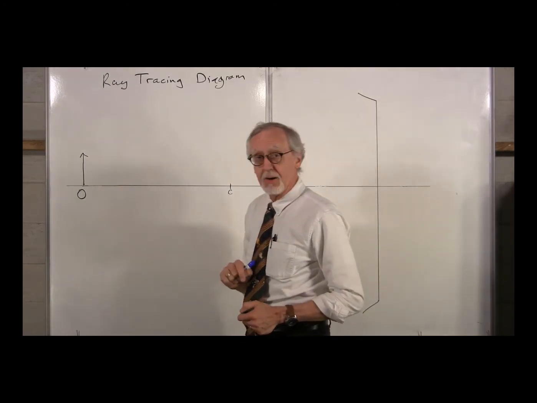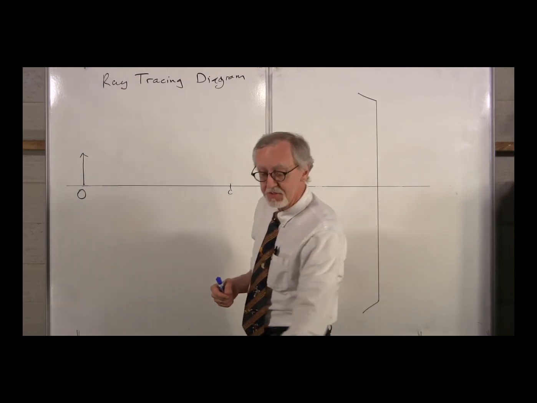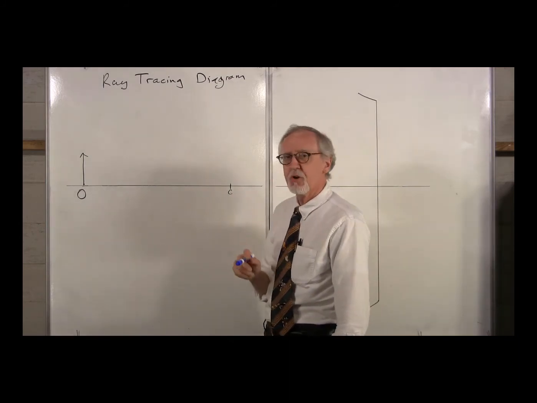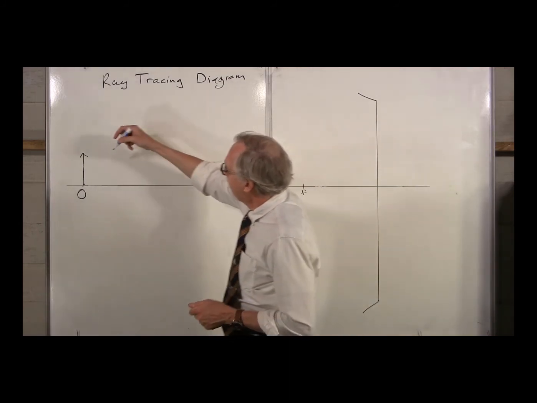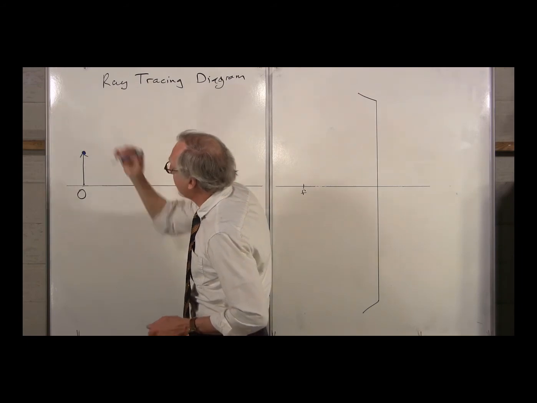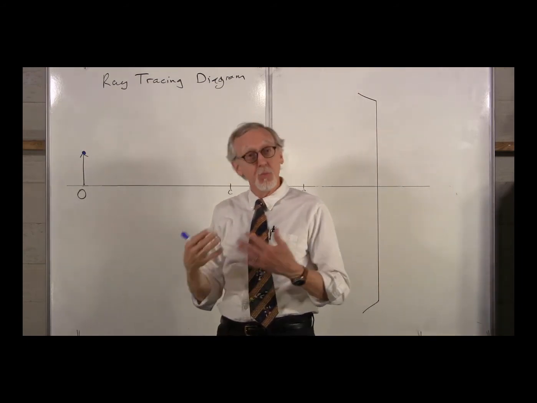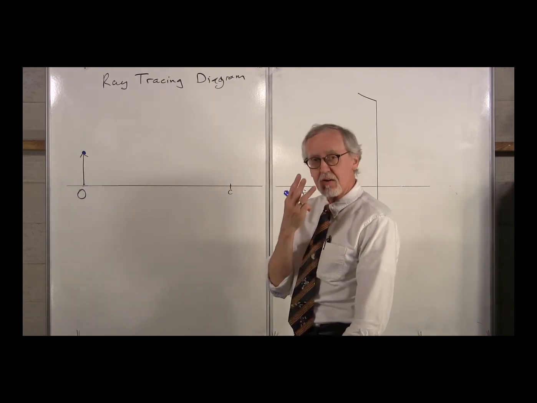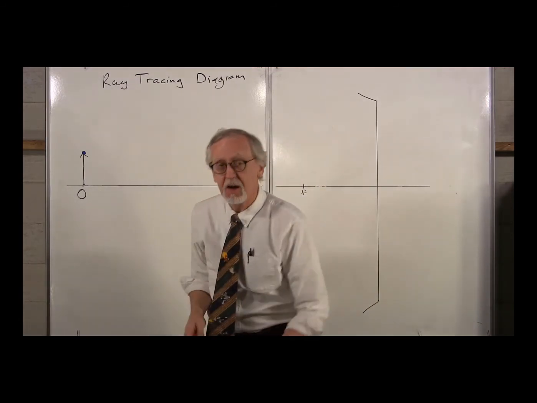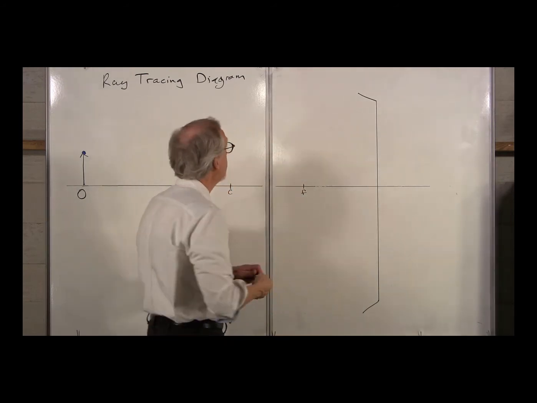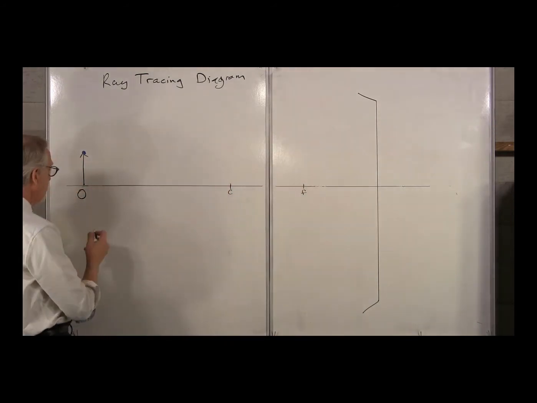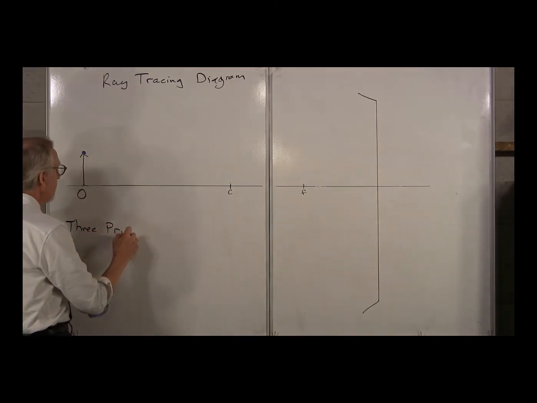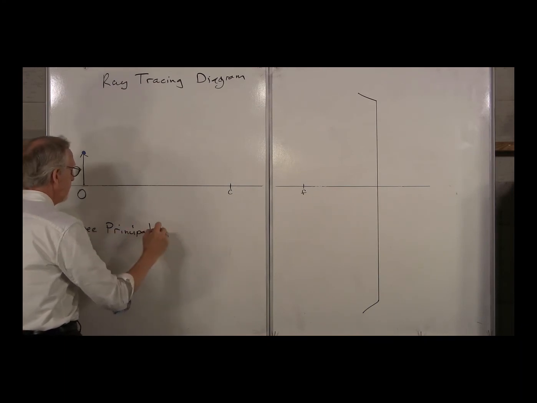So let's assume our object is there, and let's figure out if the reflected rays make some kind of image or not. I'm going to draw all of my rays as coming from the very top of the object. And we'll see where they go. And then we'll come back to that in just a minute. As I said, there are three rays that I will be drawing for this diagram. And I will refer to these as, I'll write them down here, the three principal rays.